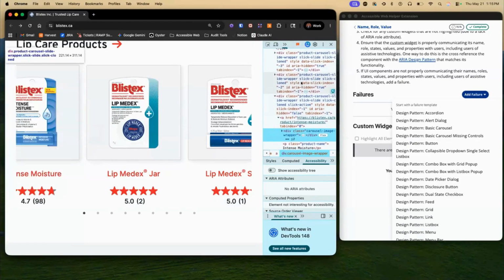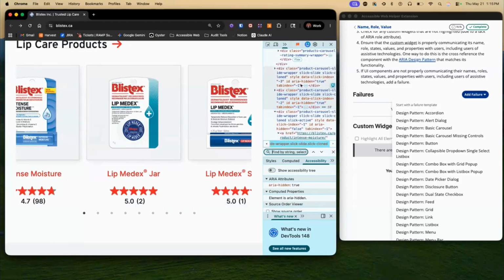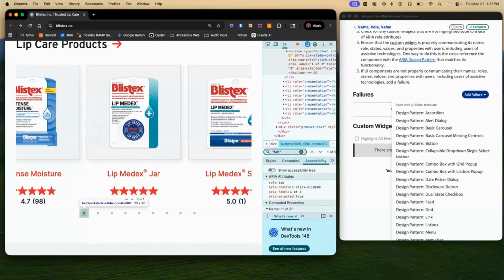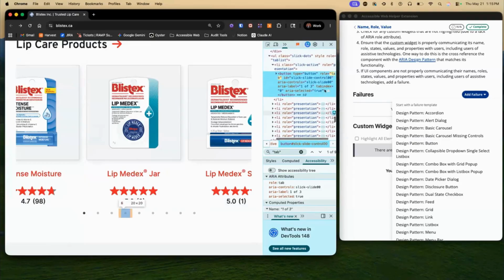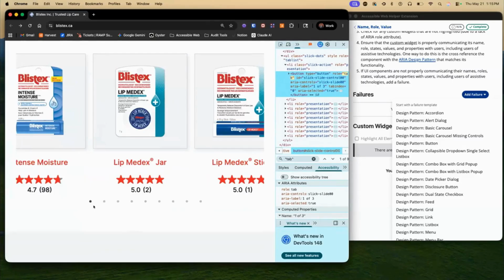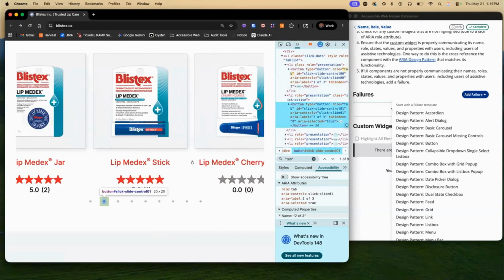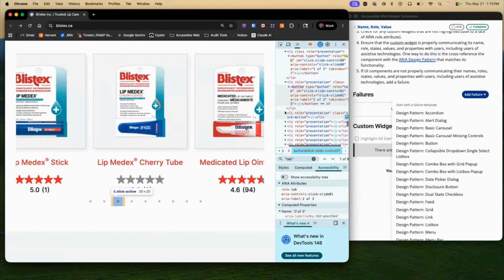Let's see. Because that tab panel needs the ID. So if we do this, yeah, you can see here. Now we're using these dots to reference as the tab, and you can see the ARIA controls here is present. It has tab, it has select equals true. So now when a user is going through this with this technology, they're going to know that they have this set of items for this tab panel here. 2 of 3.